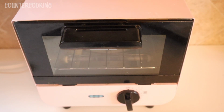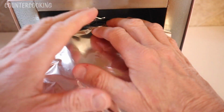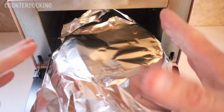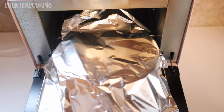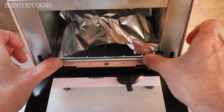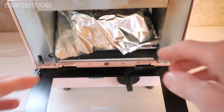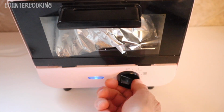This recipe calls for a 325-degree oven, and if I'm using this Dash mini toaster oven, this cooks at around 400 degrees, so I'm not going to preheat it. I'm adding the cake pan, and I definitely am covering it with foil, but I don't want to cover it too tightly because if there's steam that needs to escape, I want the steam to escape. So there we go. Let's put that in and shut this. And I'm going to set it for 15 minutes.